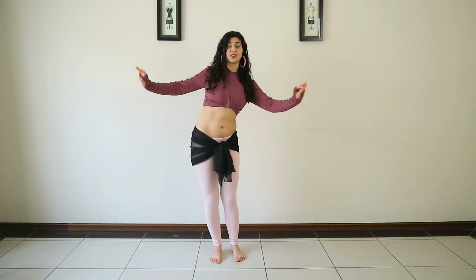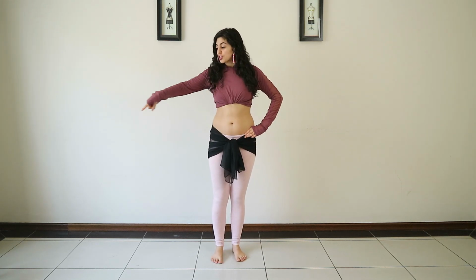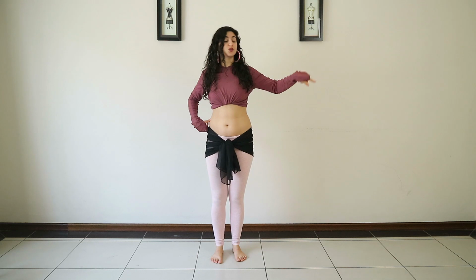Twist, slide, twist, slide, twist, slide, twist, slide, all right? So now we're back to center. We finished the first side of the figure eight. Now we're gonna do the left side.